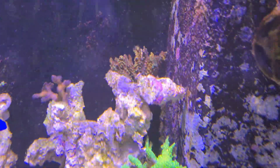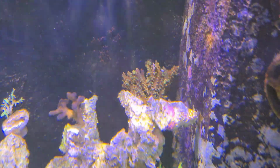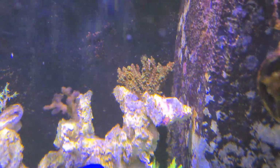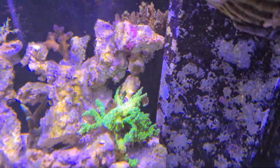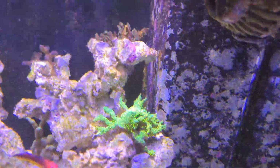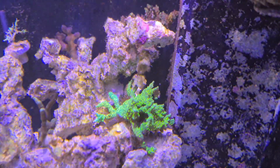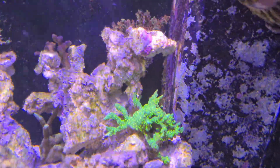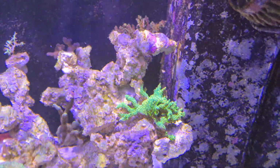This is my biggest SPS coral at the back. I don't actually know what it looks like because it's been browned out since day one, very annoyingly. It was on that tip, but it fell down. There's a second branch, so I've moved it down a little bit so it's got more height and room to grow. It doesn't seem to want to stay on that end anyway, so I didn't glue it. It's not balanced, but it's fairly wedged. I don't think it's going to move.